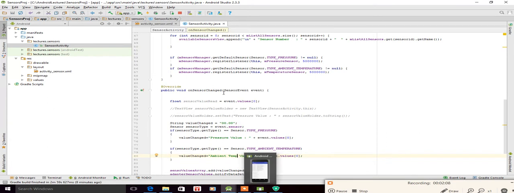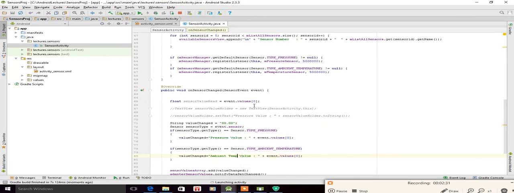Now we got to run our application again. So now it will print first the pressure value and the temperature value. It will print the values in groups, because we have both the sensors, so it's going to read the values from both the sensors.